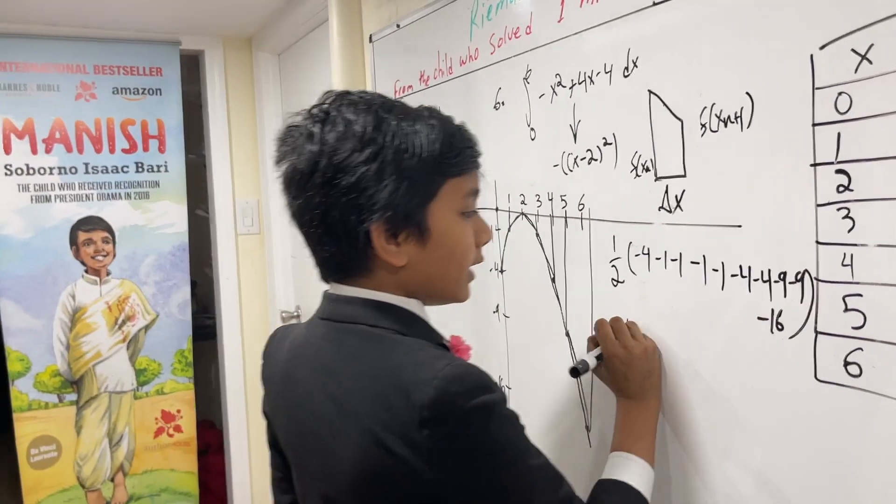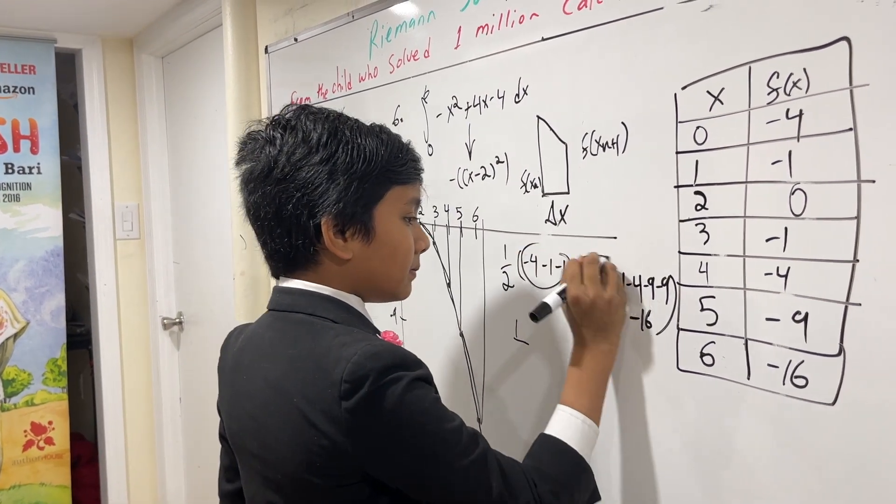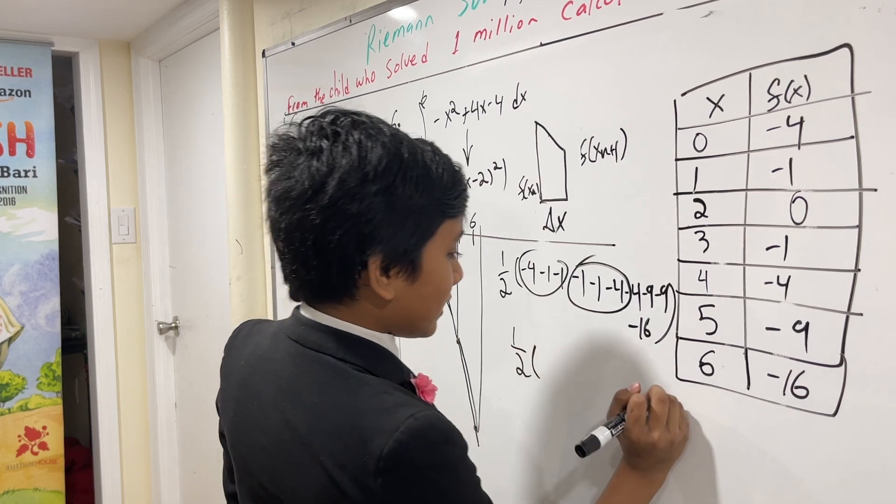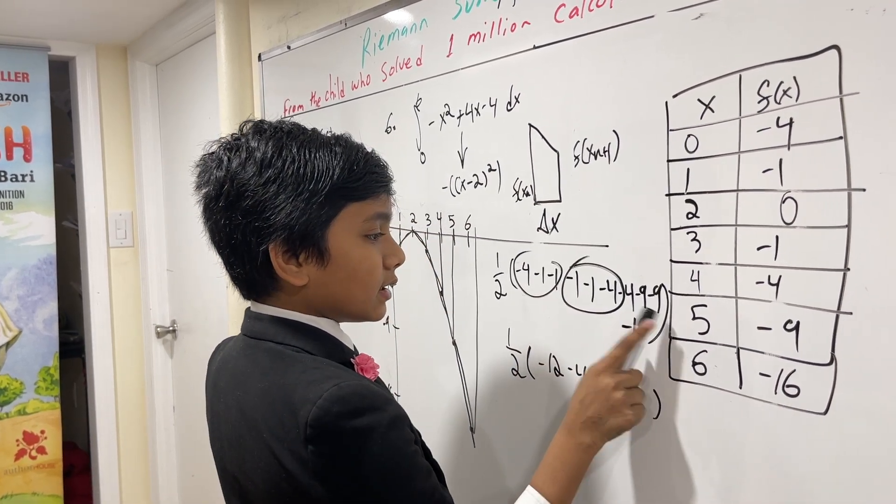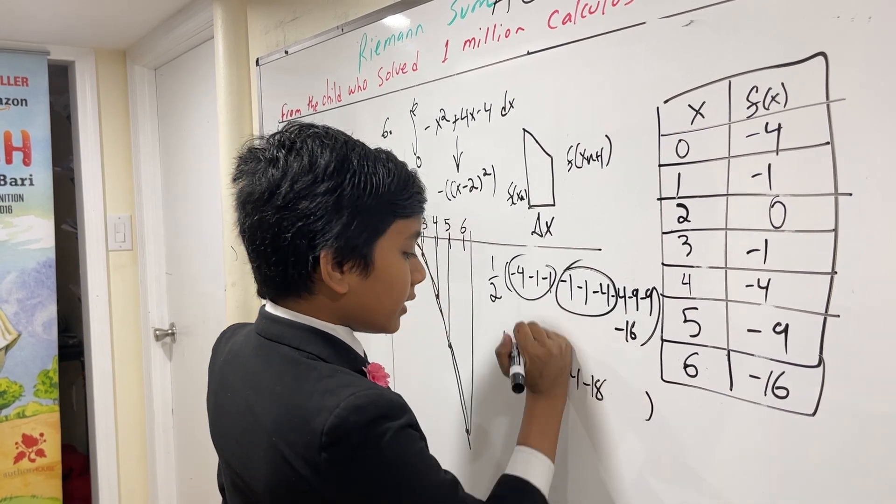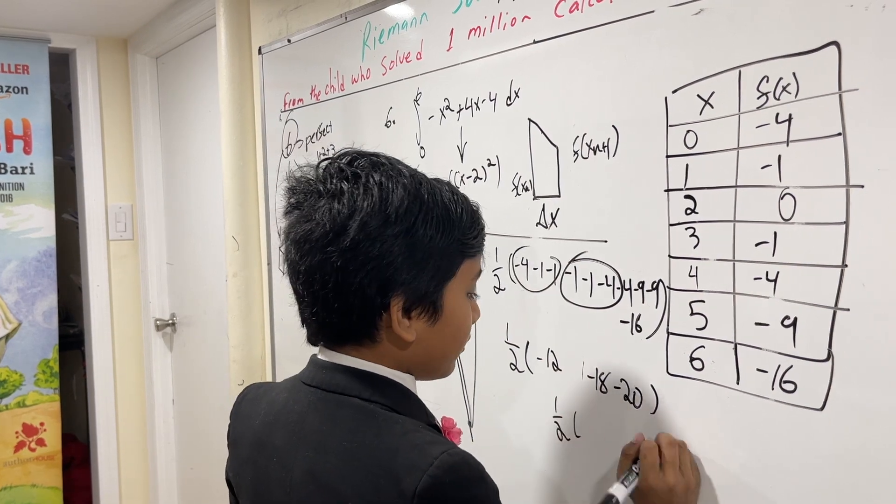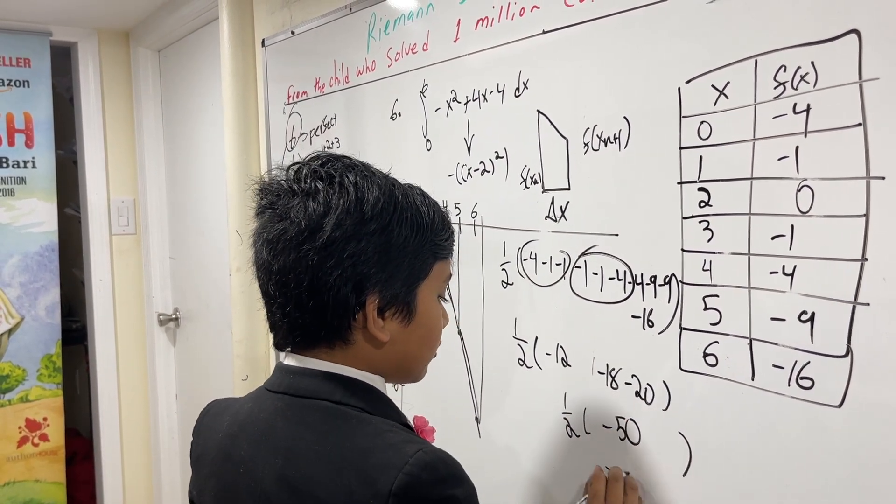That's the end. All right, so I think you can recognize that this is simply minus six times two. So we basically have minus twelve, minus four, then this is minus eighteen, and minus four and minus sixteen become minus twenty, so we become one-half times minus fifty, we get minus twenty-five.